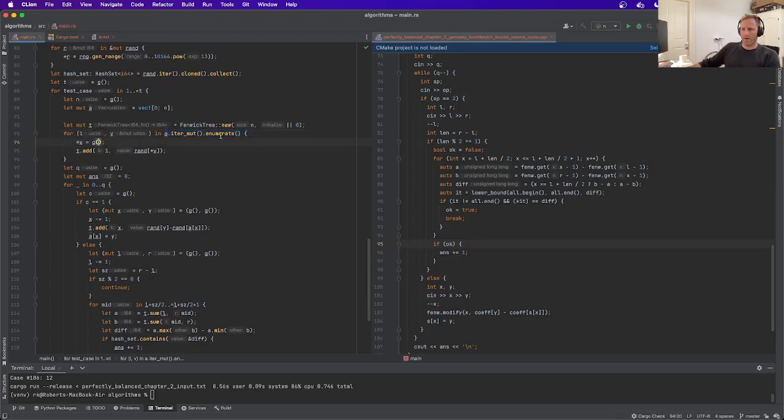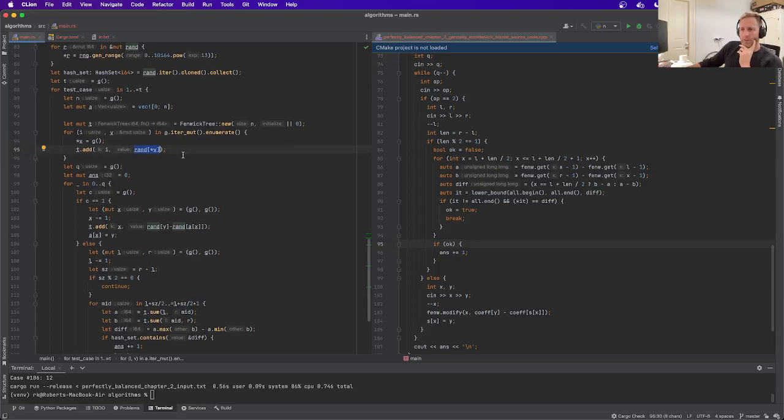And enumerate just gives us the index as well, so we can update the tree. And so we're just setting that value to G, which is a closure I created that gets the next number. And yeah, we're just adding the random value associated with that to the Fenwick tree.